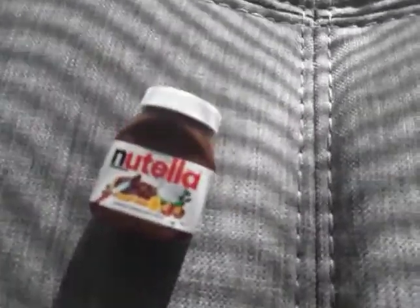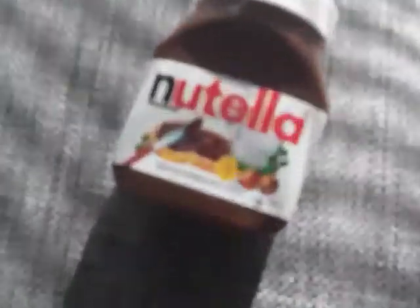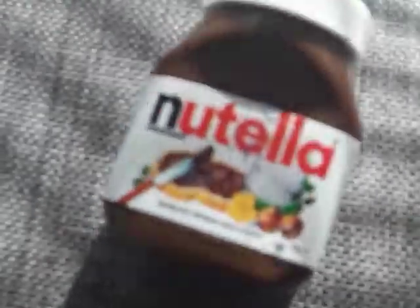It ain't focusing. Focus. Okay. I'm just gonna have to live without it focusing. You see there's that little picture in the back? You can see that, right? That's like a fruit bowl in the background and it kind of looks like a bird. A piece of toast. Then a Nutella jar in the background. Yep, that's what it has.